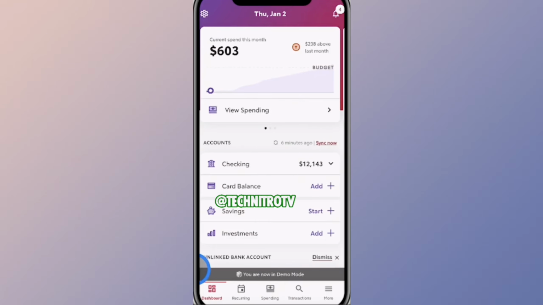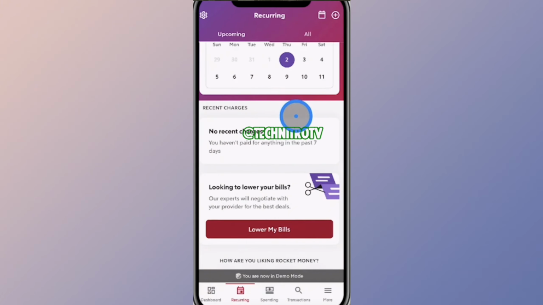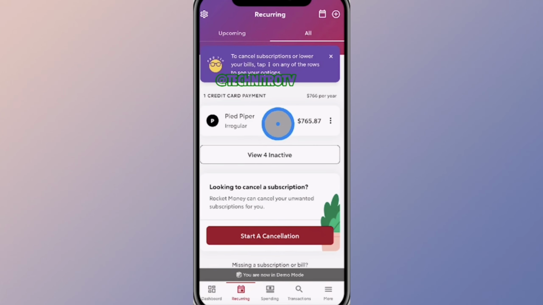At the bottom, there are a few more sections we can review as well. There is a recurring section where you can see any recurring bills already linked from the banks you have on file. You can ask it to lower your bills by catching items you might regularly miss that are charged to your account. What's convenient is that in your All section, you might find recurring payments you no longer want, and the app can help cancel them for you directly. Keep in mind, not every subscription will have this, but some do it automatically, saving you a lot of time.